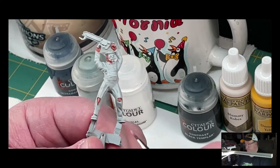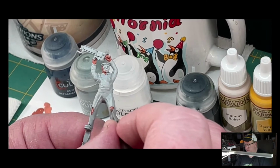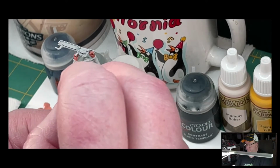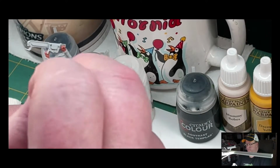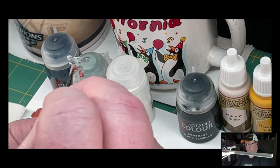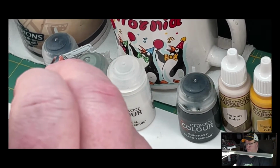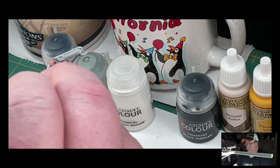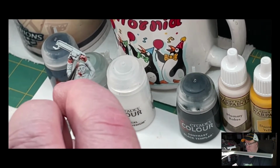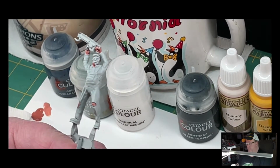This is really just for the most highest exposed areas. When we do the flesh wash, it'll come back and that will tie all of that together. All right.